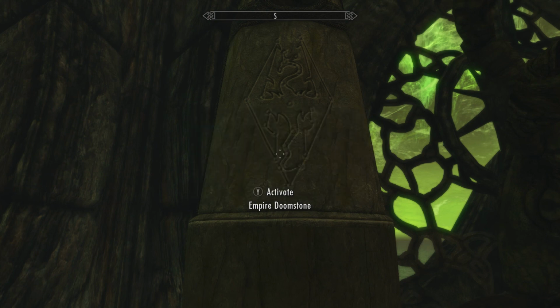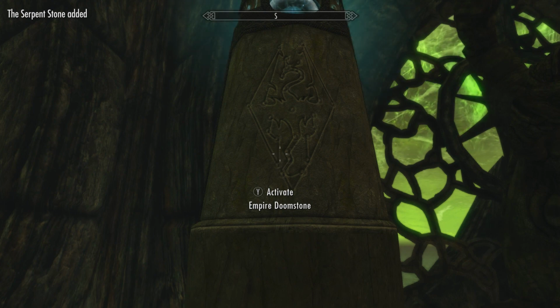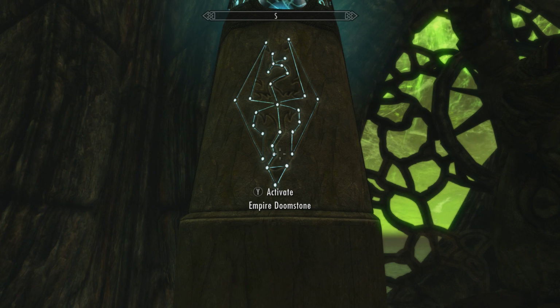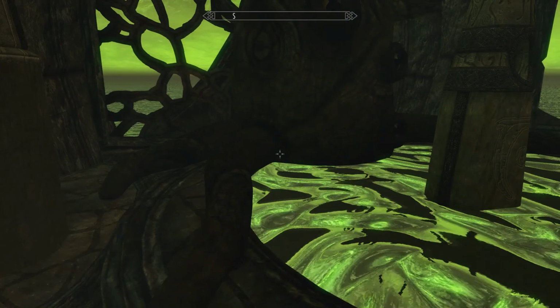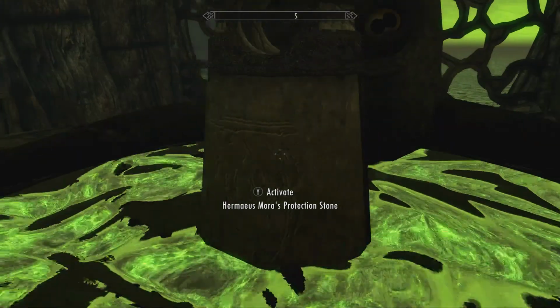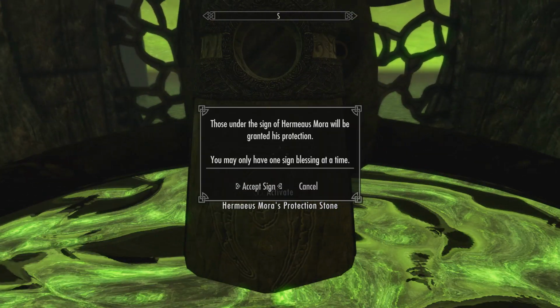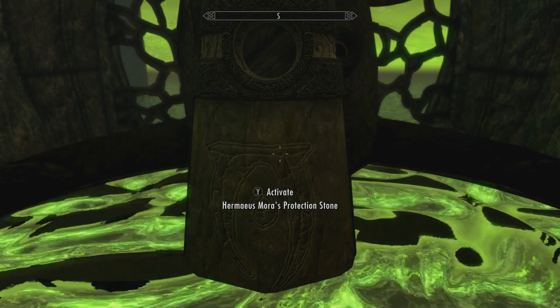We'll go ahead and this, like I said, I'm not going to show you how to do the one thing, but see? And we'll go to my Oblivion symbol. Yeah, like I said. Those under the sign will be granted his protection.